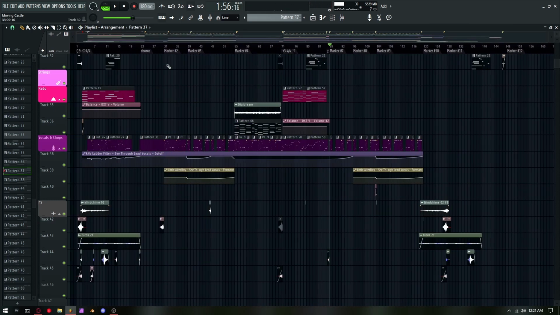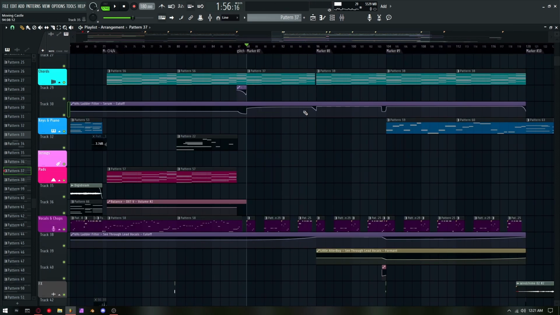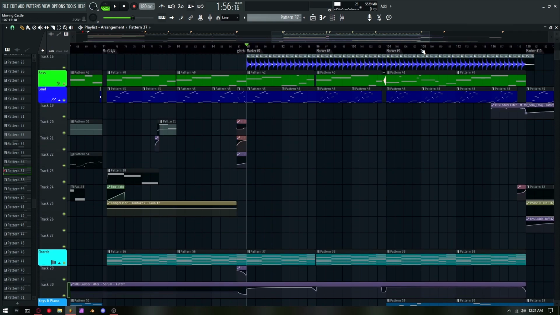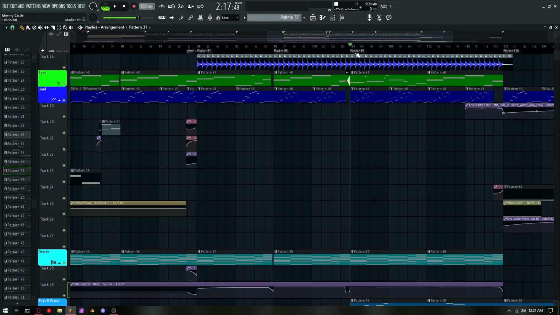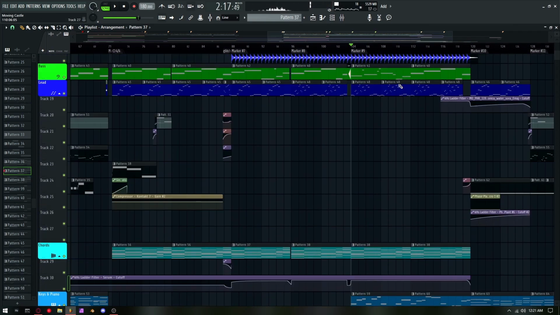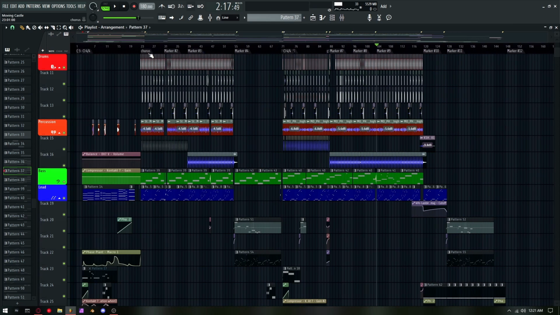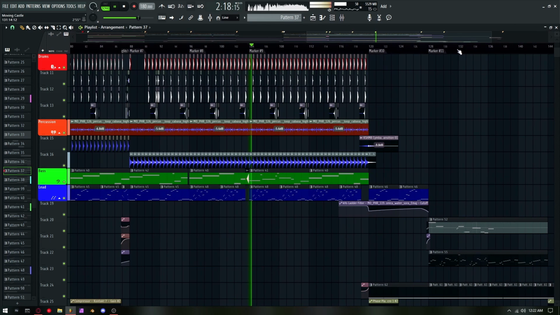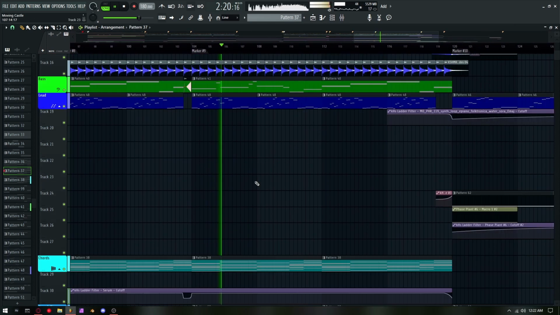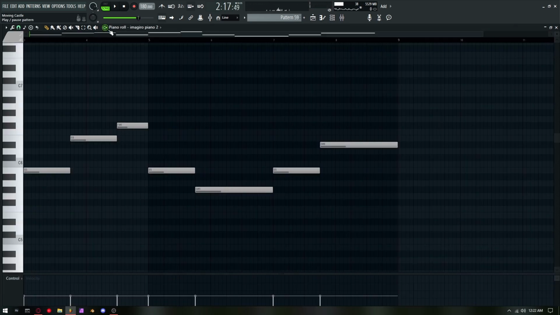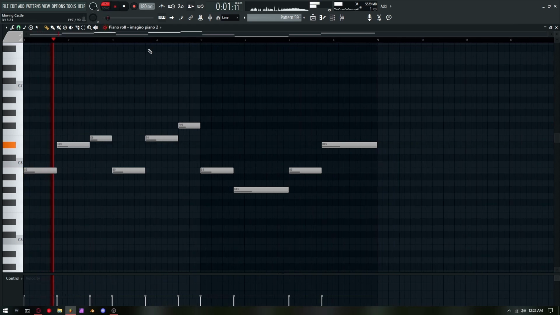The thing I do, I continuously just variate the vocal chops throughout the entire track. Just adds randomness and stuff like that. We go back to the original pattern of the chords, and we kind of just play this section again. Also add a piano layer to this part too.